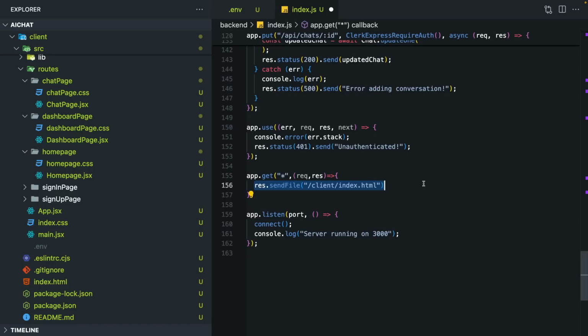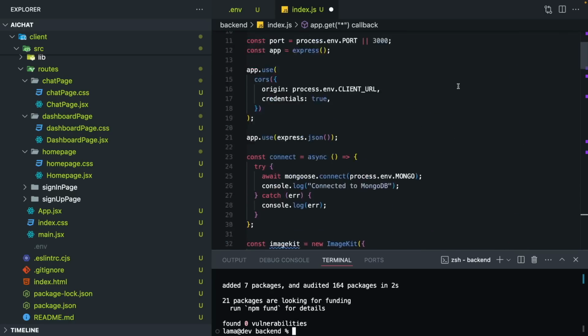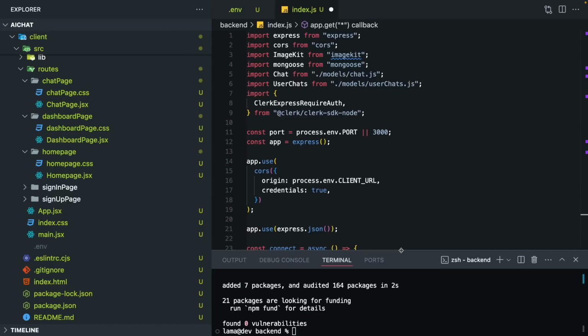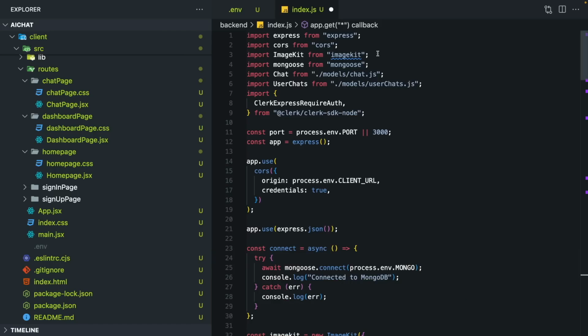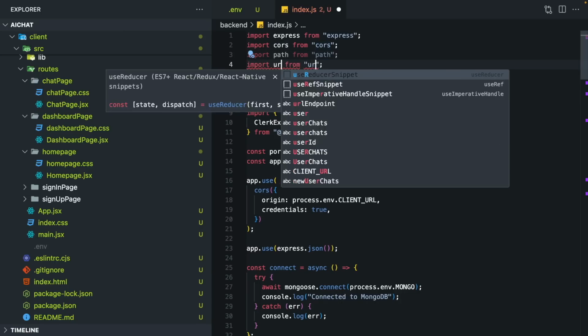To do that, we are going to need two libraries. I will open my terminal, Backend, and I will say npm install path and URL. Let's install and let's import them. I can close here. I will say path and URL.